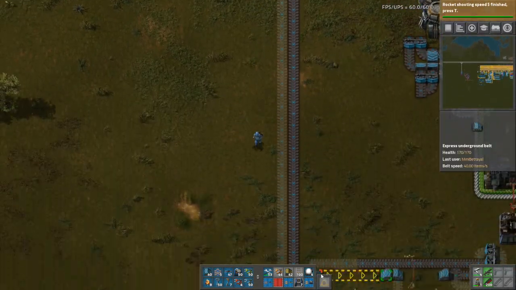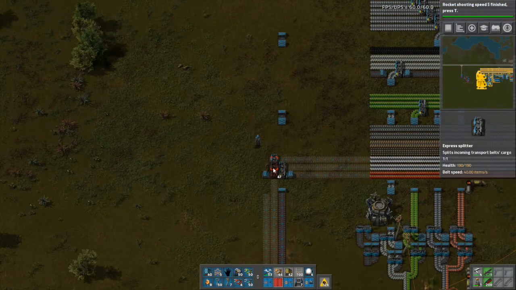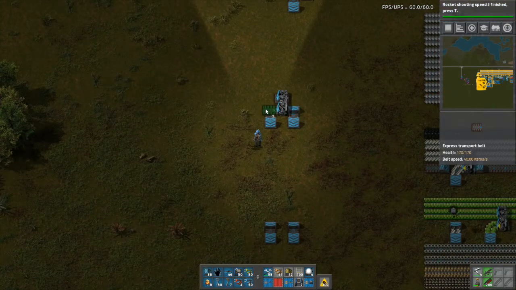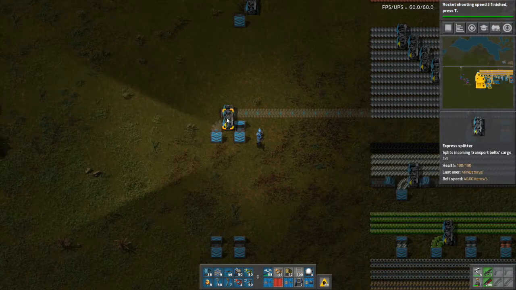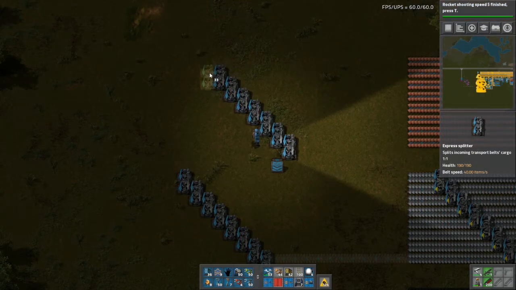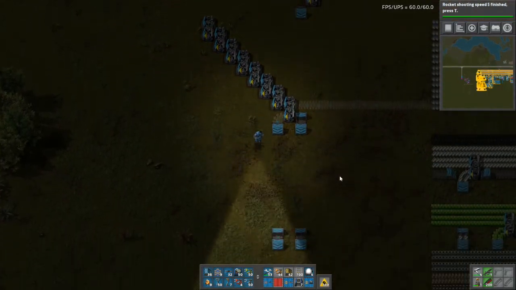Okay, and then the next one is iron. So iron wants to come from this row here and go down. Okay. That's 1, 2, 3, 4, 5, 6, 7, 8. Okay. Output priority. Oops, missed a couple. Output priorities.